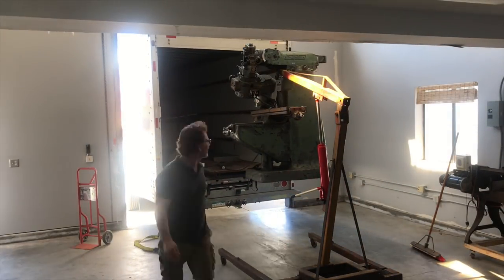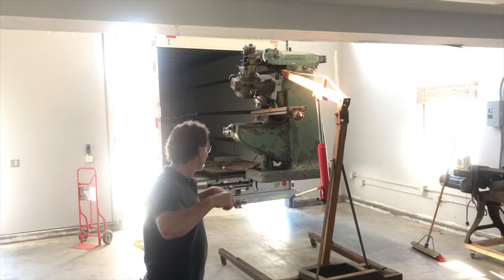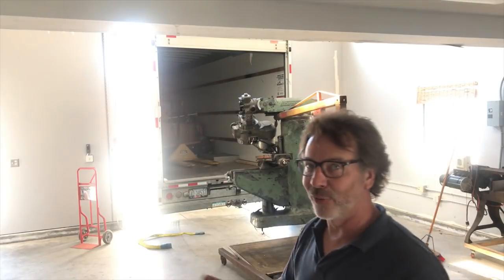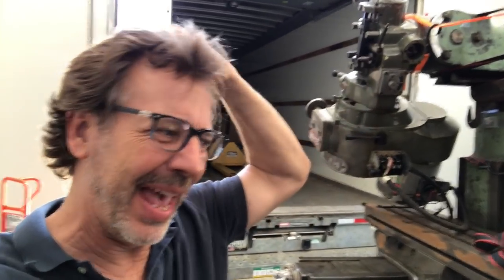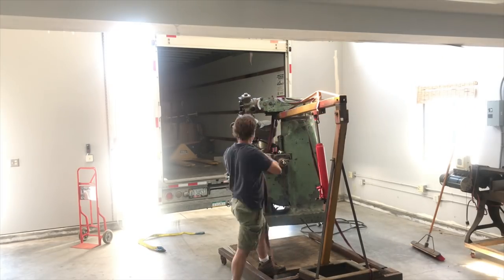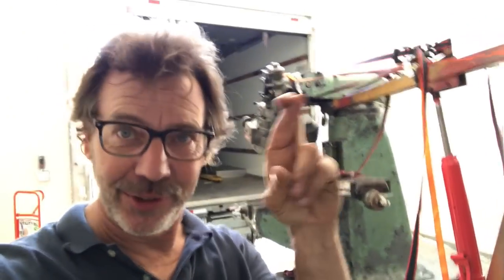We've got the milling machine lifted up. Now I'm going to pull the truck forward. We've got a real serious problem. We came across a little problem lowering it down — I talked about how I got this wedged in up here, but when you lower it, it comes out of position. I had to decide whether to crank it back up and put it back in the truck to figure out a new method. What I've done is put straps on here — I've actually got four of them. So when this lowers, hopefully it won't slide. That's the goal. We're going to cross our fingers and hope it works.